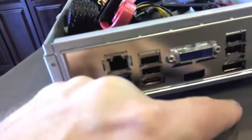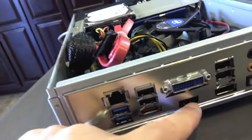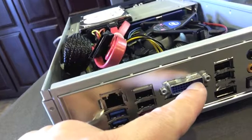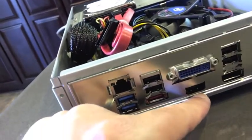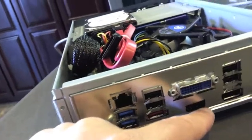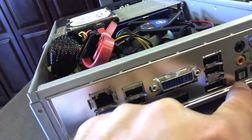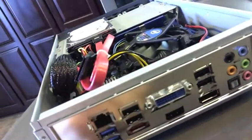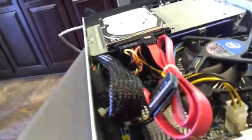And this unit is designed to have the primary connector be the HDMI. So if you want to use 2 monitors, use the HDMI for the first monitor, DVI for the second monitor. You'll want to get a little inexpensive HDMI to DVI converter if you want to have 2 digital displays. And then it's got a multitude of audio outputs and inputs and what have you, and even an optical here if you really want to get into some of that hi-fi stuff. You want to use this as a media server or something of that nature.